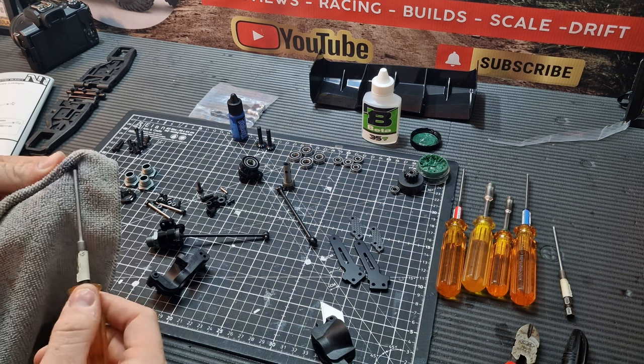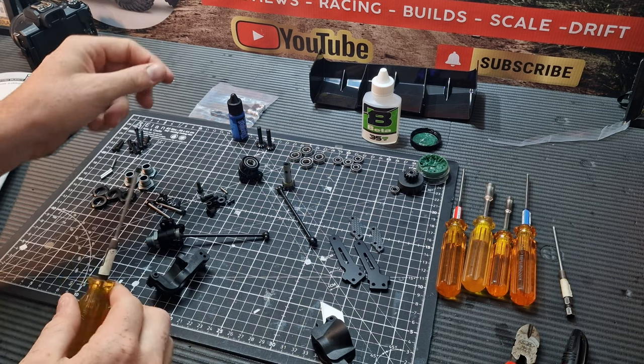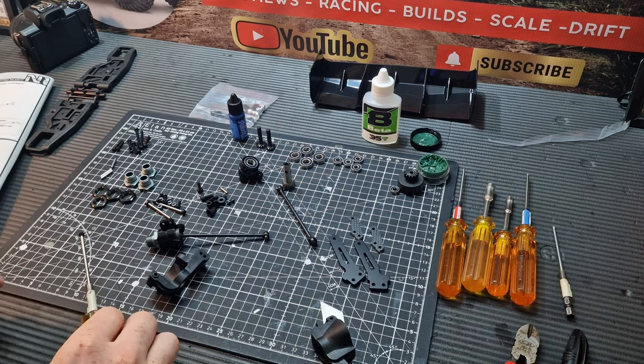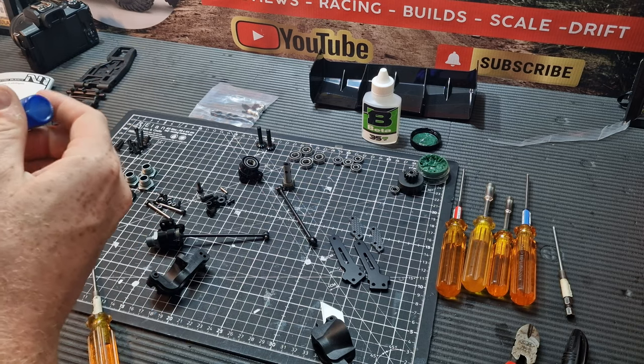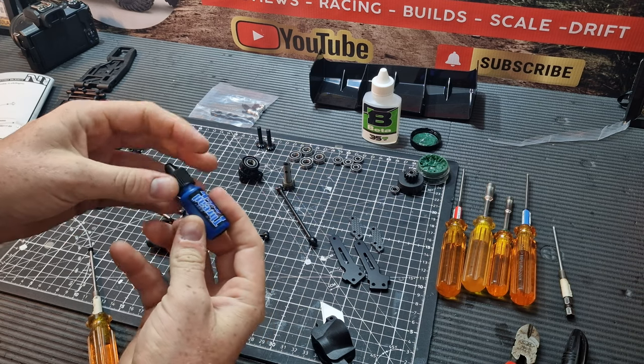Always make sure you're just cleaning screws and grub screws off with some brake cleaner or something similar, just to get any residue off. Any mold release, any agents, anything that shouldn't be on the screws that might affect the lock thread from working, especially in this area.